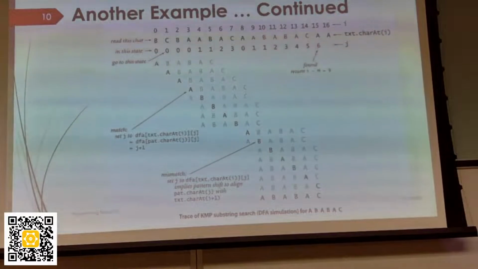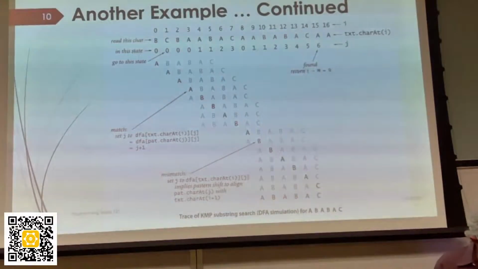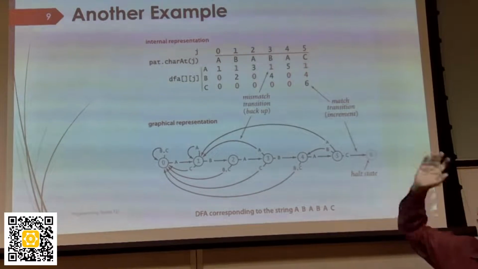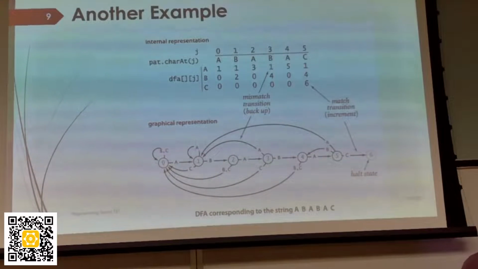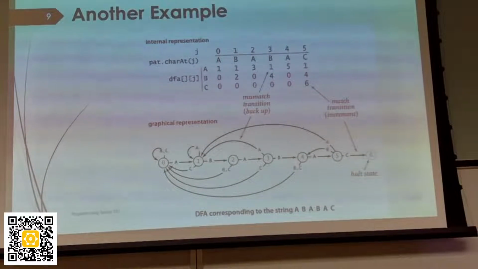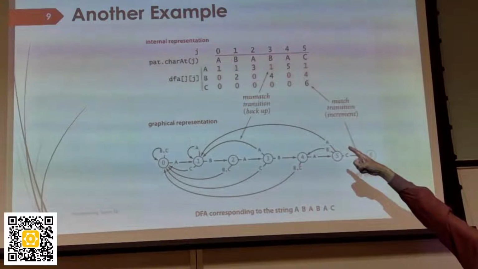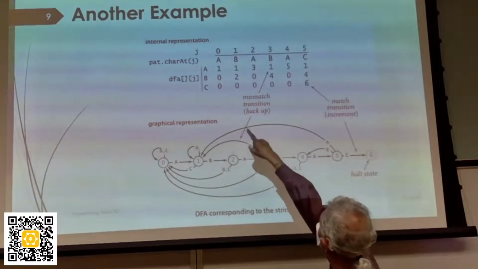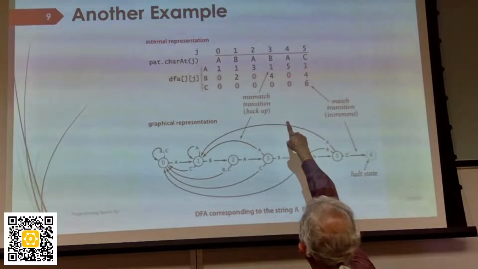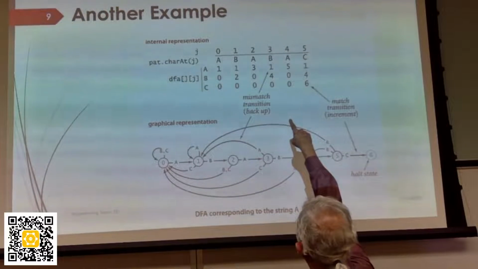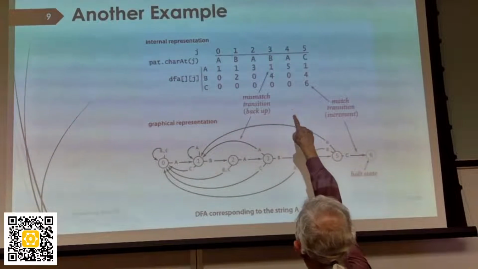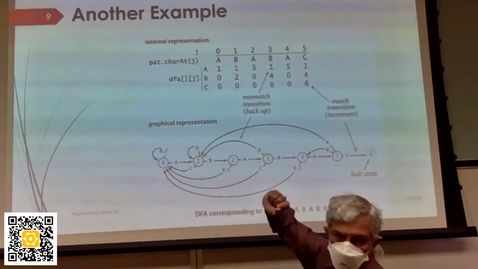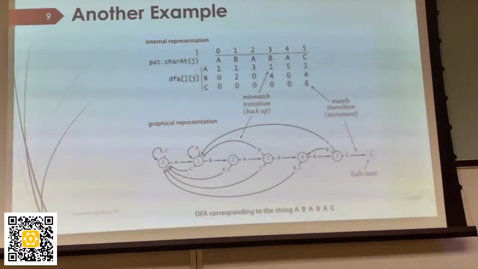So the whole thing hinges on us having this diagram done. This diagram is the same as the table. I can put it in the form of a table. It's not a big deal. In fact, that table is over there. That's the DFA table, and that table should match this. You can see here, if I'm in state 3 and I see a B, then I should go to 4.